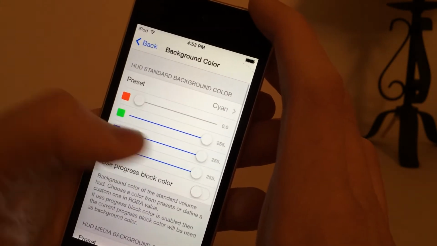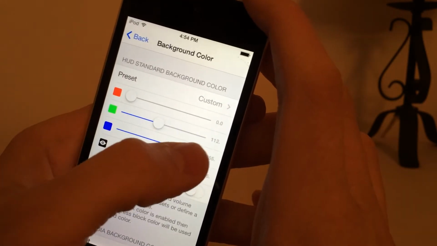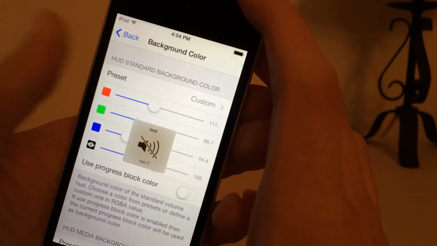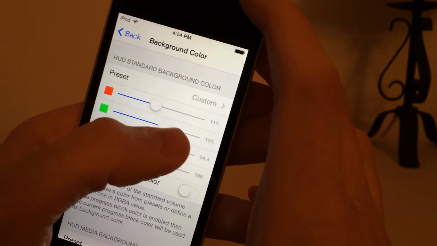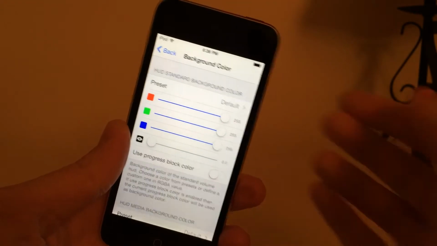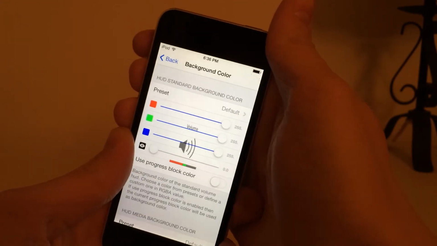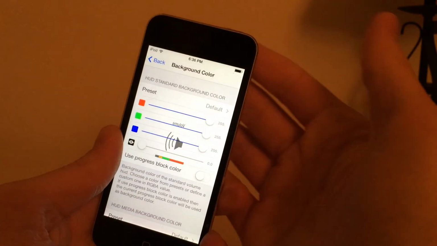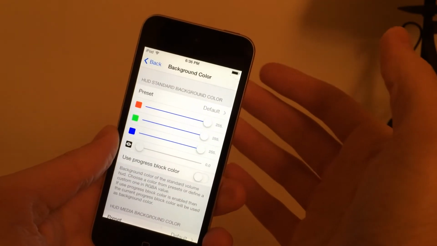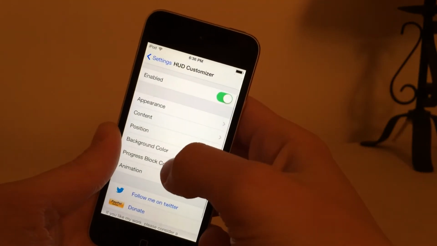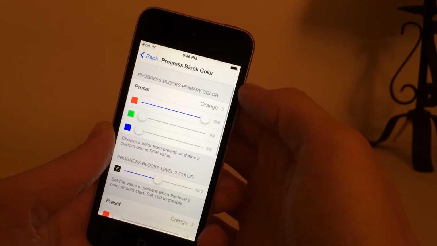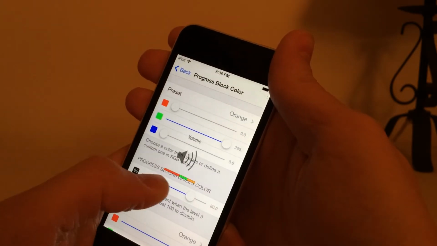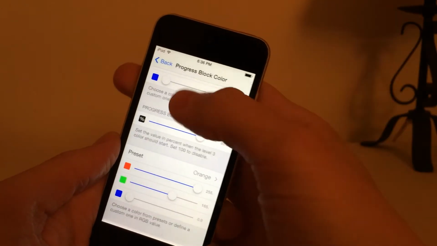Now if you want to make your own, you could mess with these presets over here. You could just customize these sliders to the exact color that you want. Just mess around with these and you could get any color again that you want specifically with these sliders. And you could also customize the block color right here. As you can see how the blocks change when I go up and down. And you can also see it's flipping as I'm doing this, and that's actually pretty cool. That's another setting I'm going to show you in a second. But first, to customize the block color, you go in here and you can edit these settings. There's a primary color, and there's just a bunch of other things you can set, so you can have it change in the middle, as you can see right there. And it's all configurable through here.